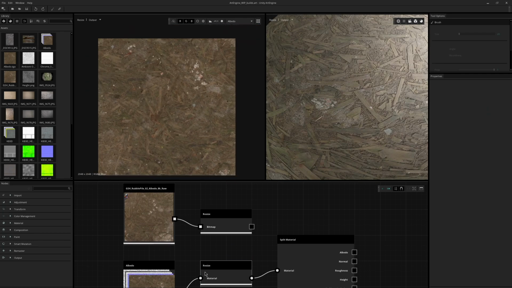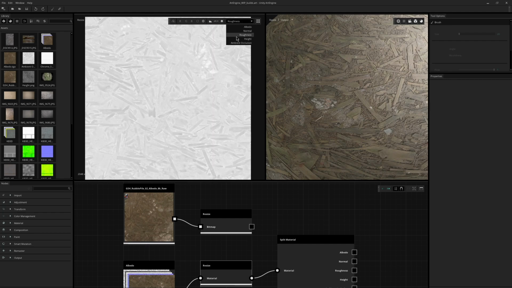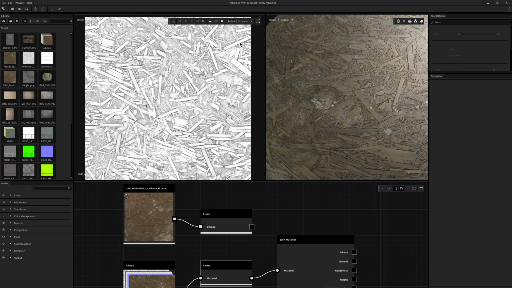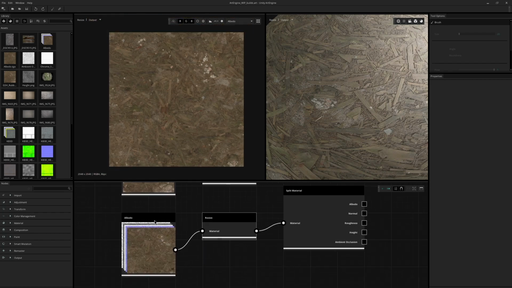You can see this is now a grouping of maps, not materials, sorry about that. So you can see I have my roughness, my height, my ambient occlusion, my normal, and my albedo. In this instance, I don't know why this group is called albedo, but I could change the name to material 2 and so forth. So this is my material.